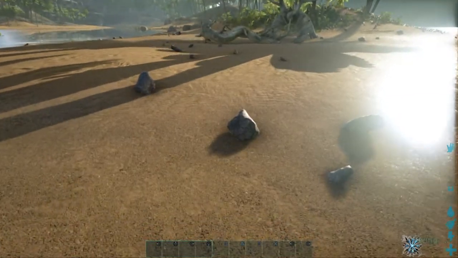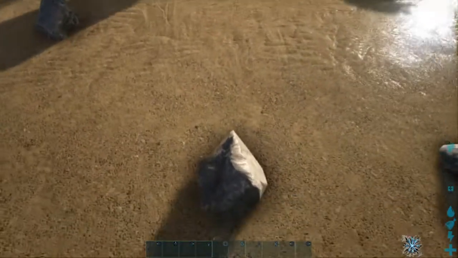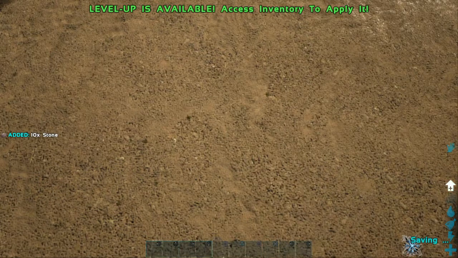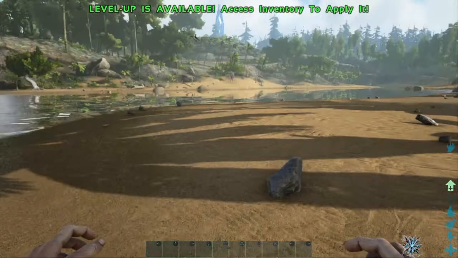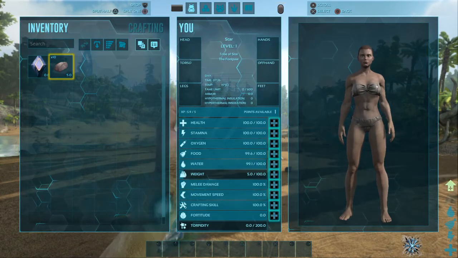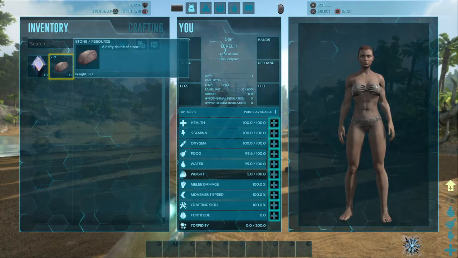First thing you're going to want to do is go around, and you see these on the beach. If you go up to it while you have your hands out, you press triangle, and that will pick up a rock. So neat. If you press circle, that opens your inventory, and now you have 10 rocks.